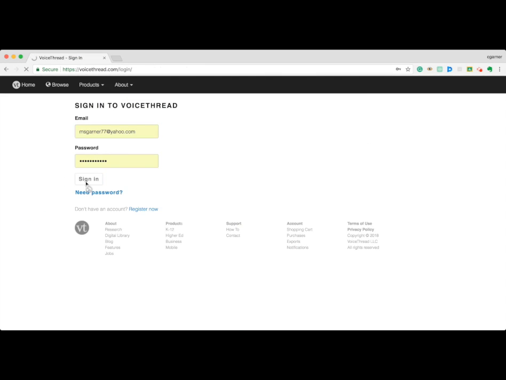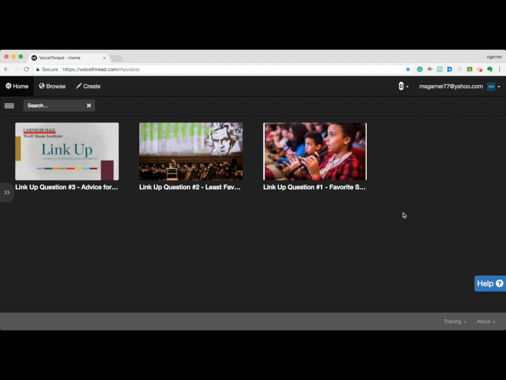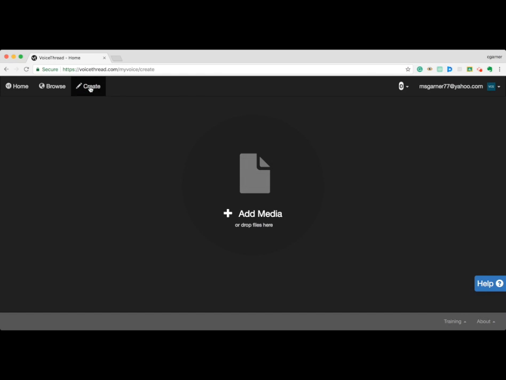So I'm going to sign into my VoiceThread. And once you get into your particular thing, it'll be blank and it'll say create. I'm going to show you how to create one really quick, and then we'll show you my example. So first thing you want to do is add media. You can either create your own media through your webcam or audio, or you can upload webcam video. You can upload documents, other media like PowerPoints, presentations, Google Slides.